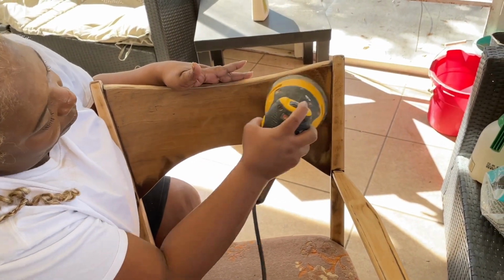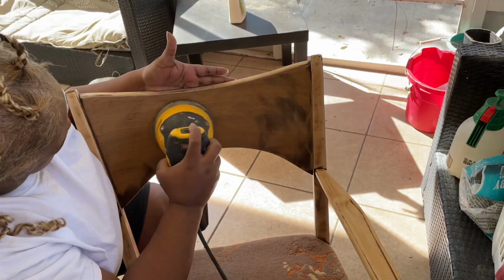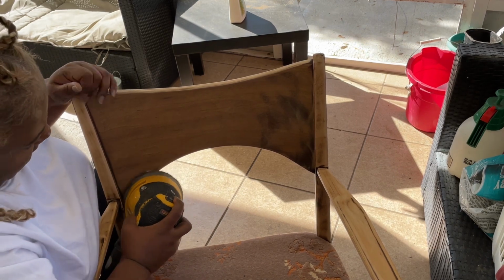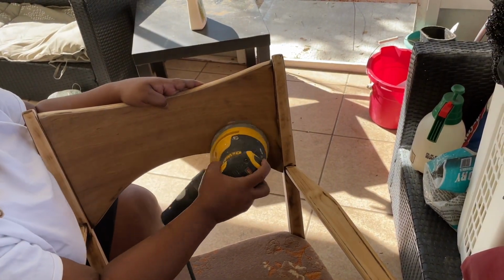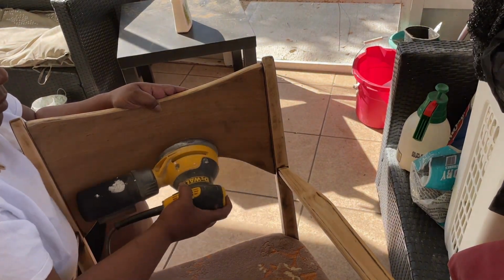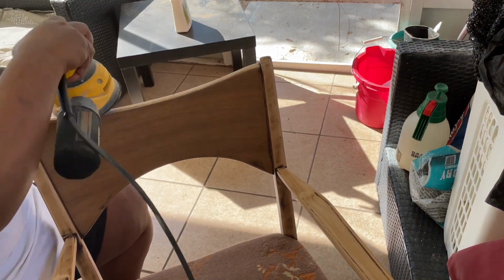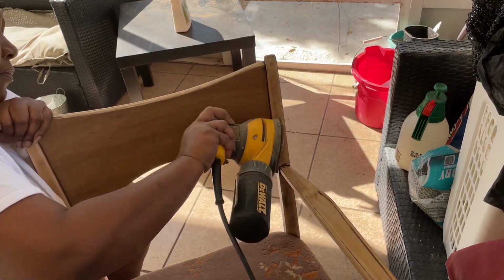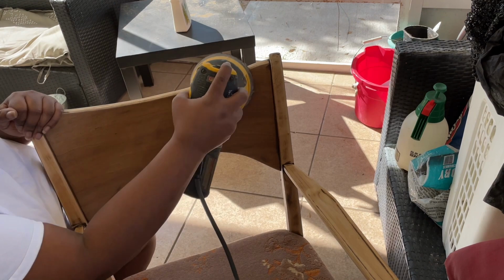I'm also going to reupholster the cushion. And when I took the cushion loose, the foam material was worn out. So I'm going to take that off, and I am going to use my electric knife and cut the foam down that I saved from one of my old sectional chairs that I got rid of. But I kept the cushion because I know that I can always use it in some of my DIY projects, and that saves me money.